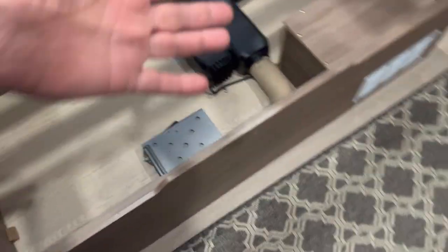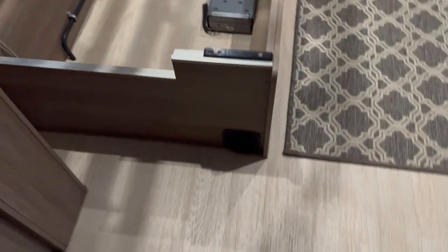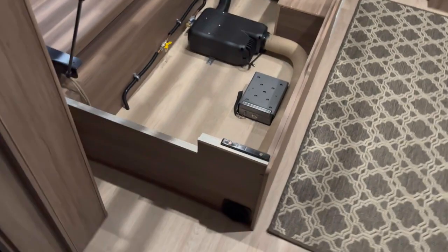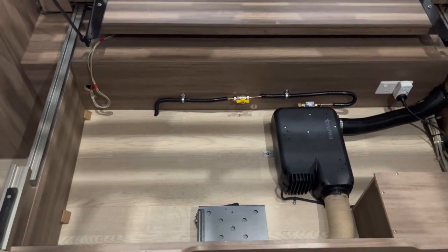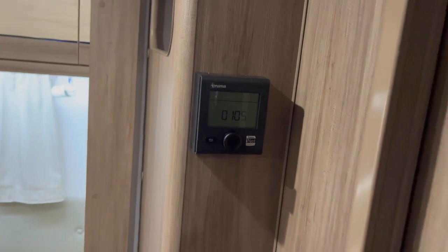He wanted it to sort of push out that way. Because if it comes out straight at the front, it's just going to go into the cupboard. So that's a really good option. You can see where it's come down there - that's where it's coming out. Beautiful, neat finish. That's the isolation - turn it off when you need to. And then Glenn usually follows my wiring along and he's ducked it into the cupboard there somehow. This is where the controller has ended up, which is super easy. Let's move on to the hard part - why it was quite difficult and a bit time-consuming.